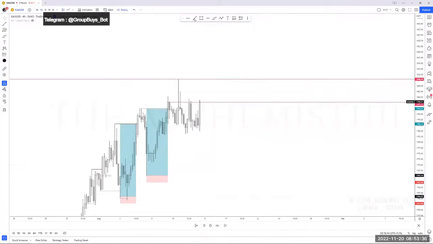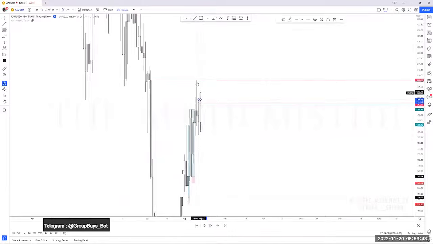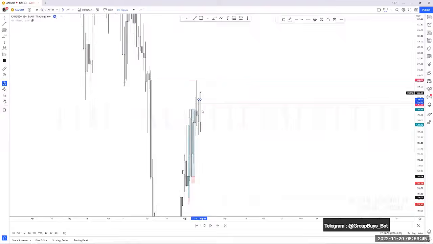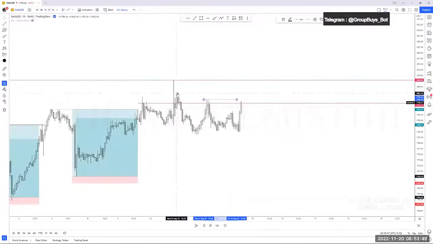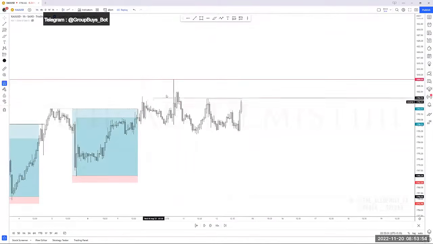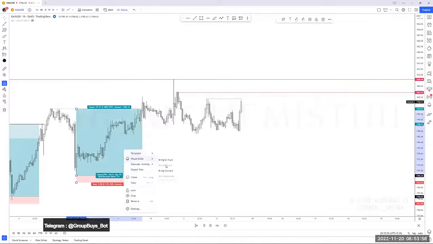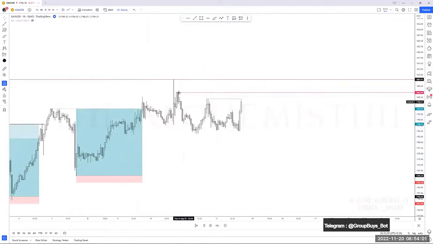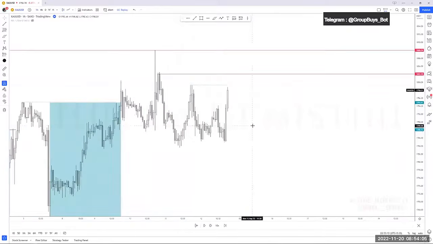So patiently wait. Above this high, I was looking for another point of interest. We did not have anything on the daily, just a long wick. On the 4-hour, just a long wick. On the 1 hour, we had this. Can you see a resistance right here? Why are we using the 1 hour? Because the daily did not have anything, so obviously the weekly will not have anything. The 4-hour did not have anything. So the next time frame we use is the 1 hour time frame. So we can take a trade from the 1 hour time frame in here.